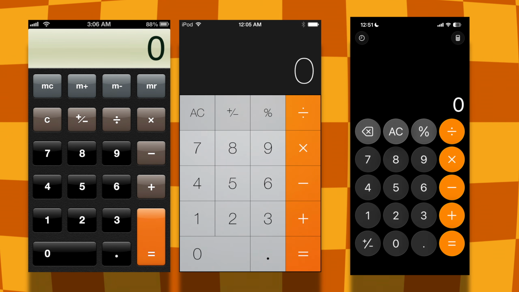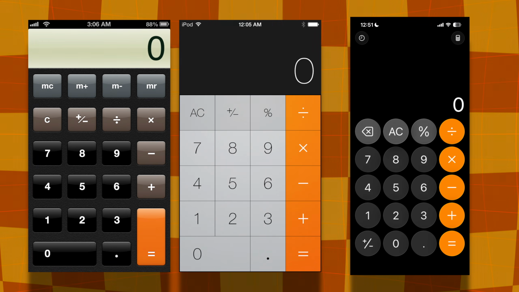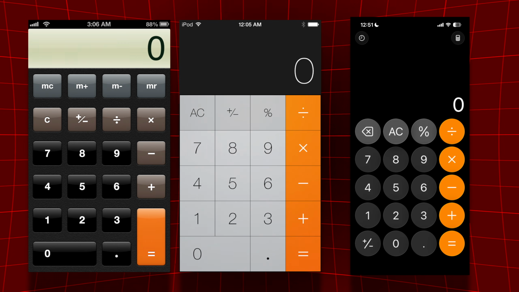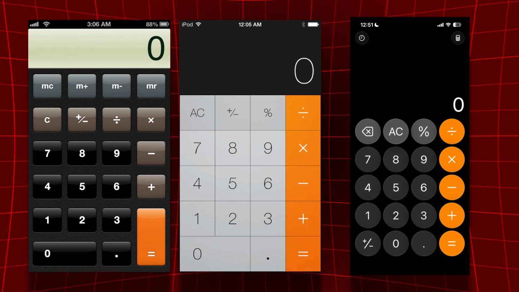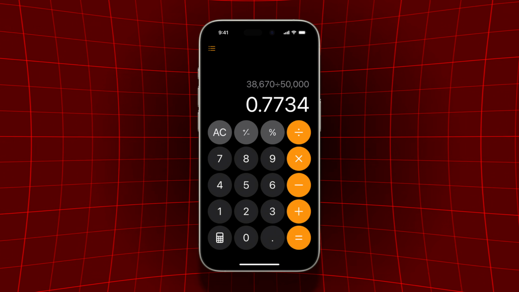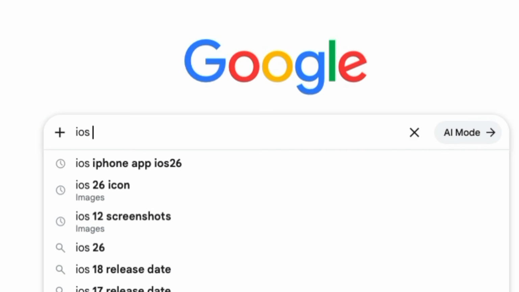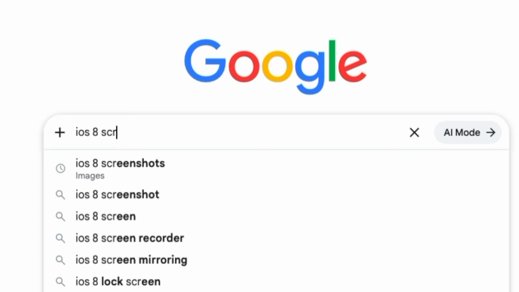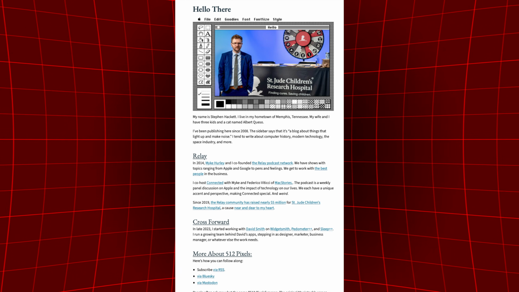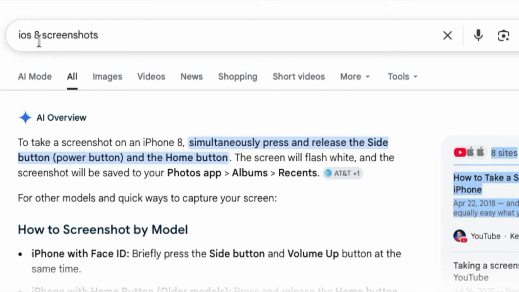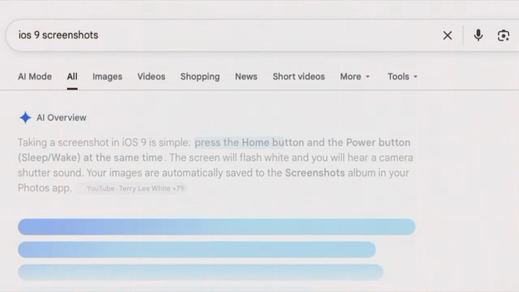Going back to iOS screenshots, Calculator is another example of just adding circles to the design styles of iOS 7. Now, granted, liquid glass was not the first to do this, and it would be very dishonest of me to claim that it did. So I went to Google and looked up iOS 8 screenshots. Then I looked at 512 if Stephen Hackett had already archived screenshots, and he didn't. So I went back to Google and looked up iOS 9 screenshots. You can see where I'm going with this.